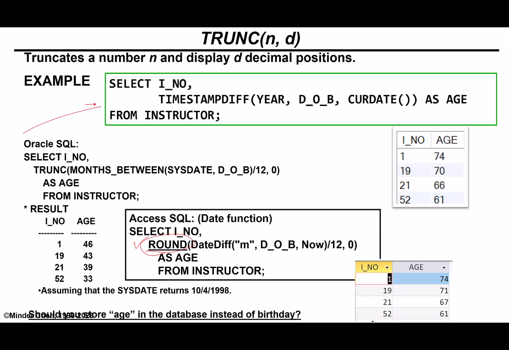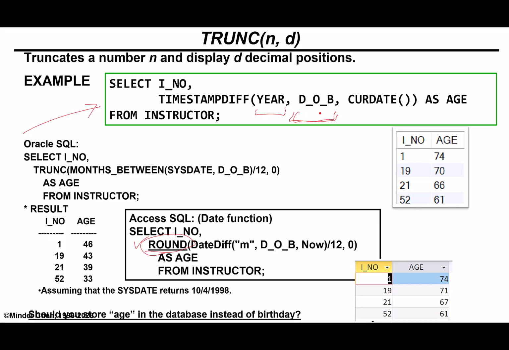However, I do want to show one datetime function, which is show the timestamp difference. In this case, we have in our instructor table, we have date of birth. Okay, and then we kind of compare the time difference by year with the date of birth.